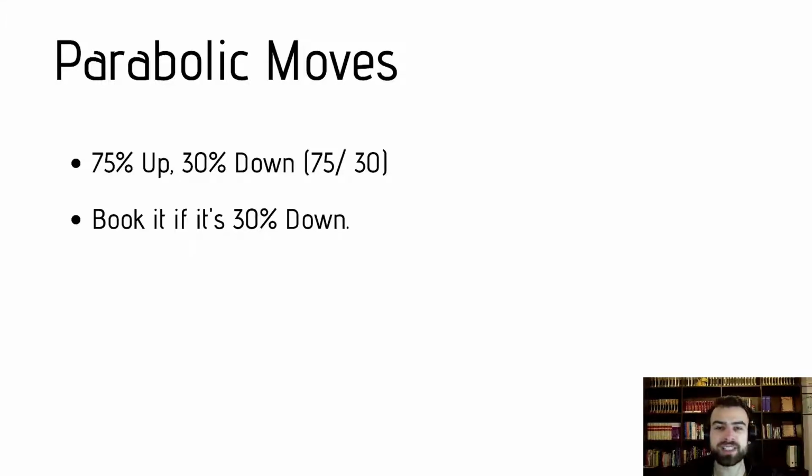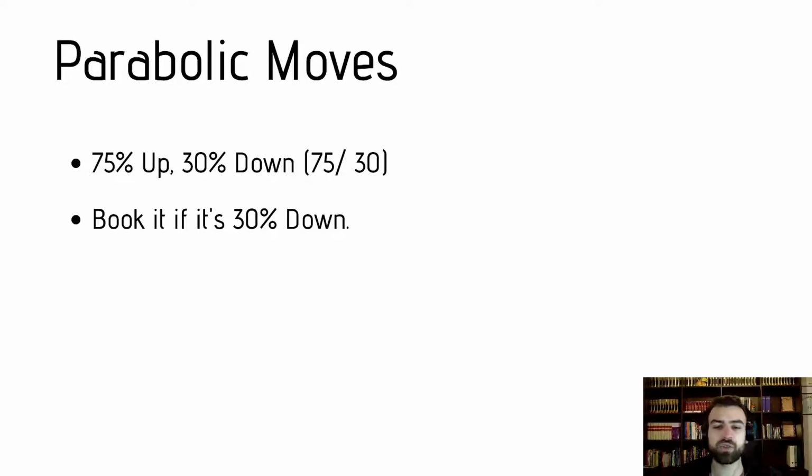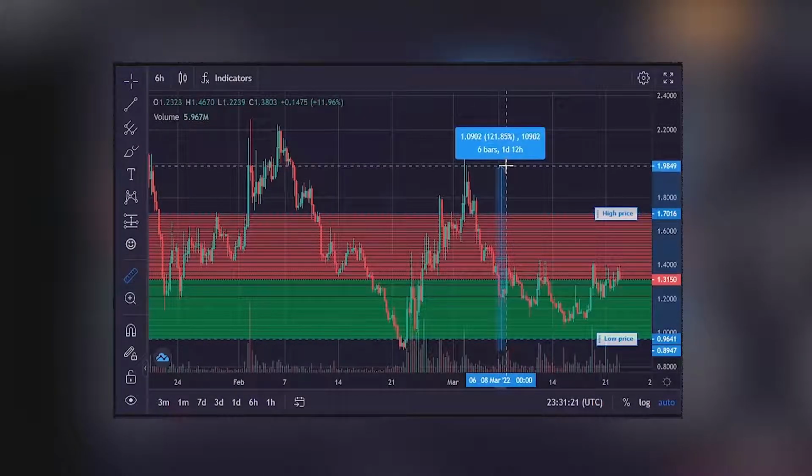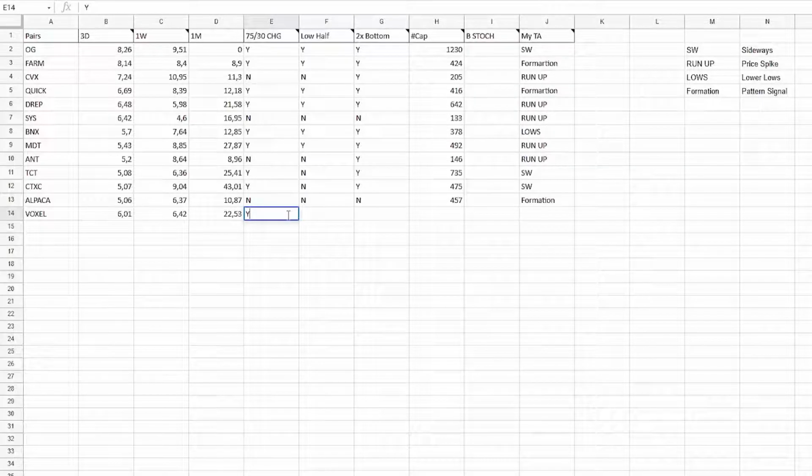When a cryptocurrency drops after a big increase of price, or a parabolic move, it is usually a good place to buy, your typical dip. Sometimes you can also draw some patterns to reinforce your entry or buy point, but to make it easy, look for something similar to these values. So you want the crypto in the chart to have a 75% increase followed by a 30% decrease and mark it as a buying signal on your sheet.